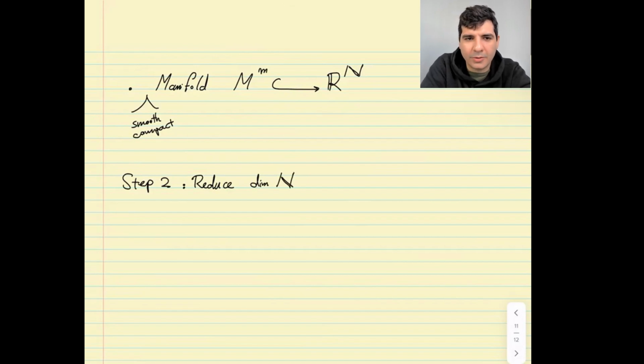Okay, how are we going to do that? Let me first tell you what is the essential idea of doing this, and then we would prove that more rigorously. So as I said, we want to use f to produce a new embedding into R^(n-1). Okay, so how can we do that?